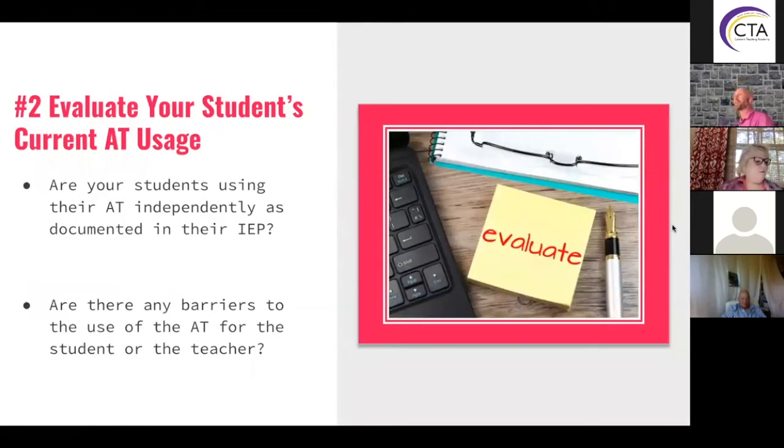And then the last section that I want to talk about before I turn it over to Sharon is step 2. Step 1 was the longest by far because it's about knowing what your students are using, right? So step 2 is very small and it is just about evaluating it. Once you know what your student is using and what it is supposed to do, you can evaluate in your class: are they using it independently, that software program or that support, to be able to participate and complete the activities that you're giving them? And are there barriers for them? Are there barriers for you that still need to be overcome in doing that?